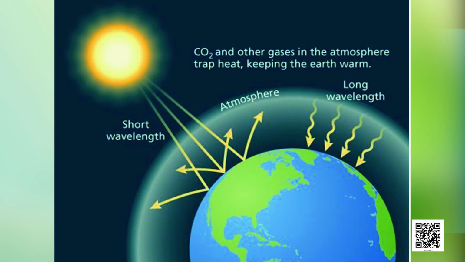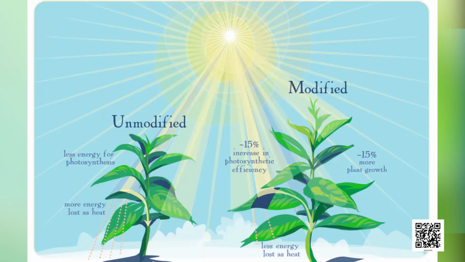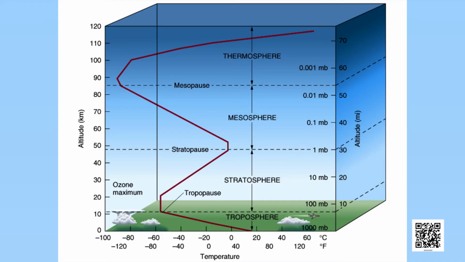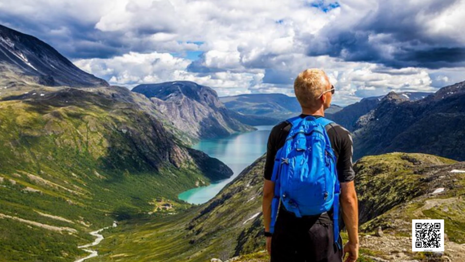Carbon dioxide, though present in minute amount, is important as it absorbs heat radiated by the earth, thereby keeping the planet warm. It is also essential for the growth of plants. The density of the atmosphere varies with height. It is maximum at the sea level and decreases rapidly as we go up.